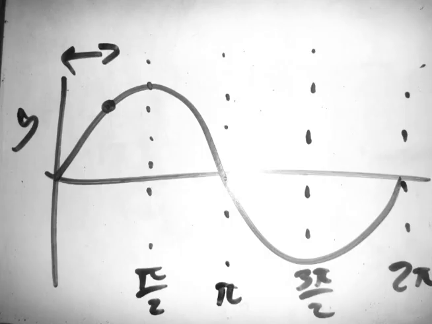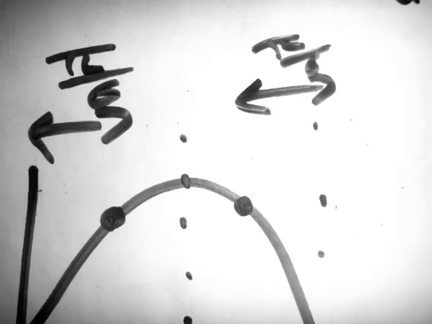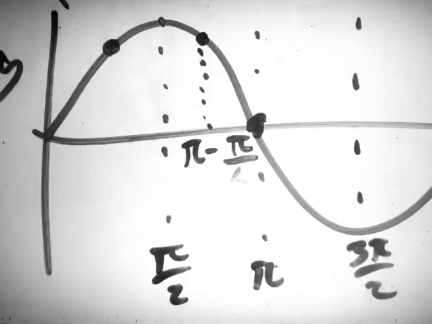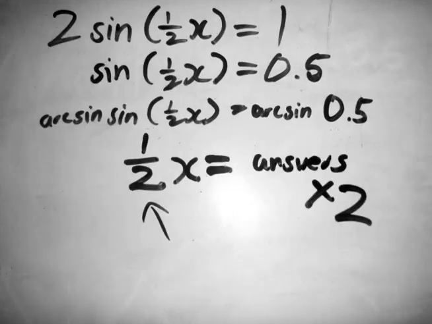Looking at a sine wave, pi over 6 is obviously in the first quarter of the sine wave, so if you have something that's that far from the start, in this case pi over 6, then its counterpart will be pi over 6 in the other direction from here, being pi take pi over 6, because here is pi. So going back to the work, there's a half in front of our x, which means we're going to have to multiply everything by 2 later on.